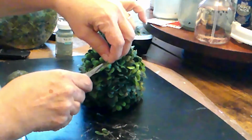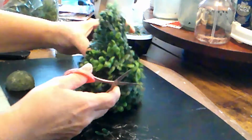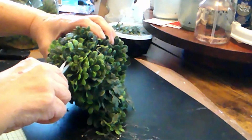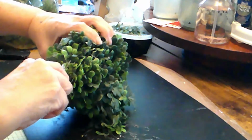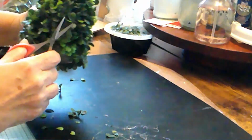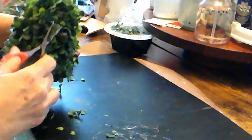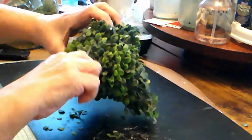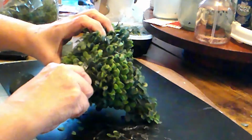But I do want to define it a little bit. So I'm going to trim down here. Don't really want to cut the boxwood so it doesn't look like boxwood, but I don't want to take it out of the styrofoam either.